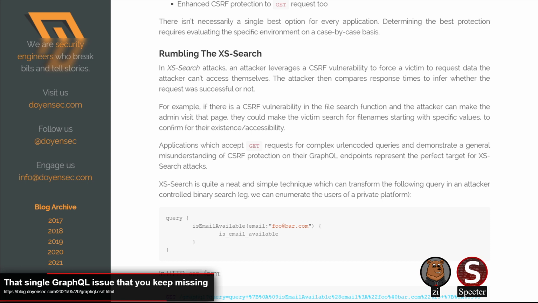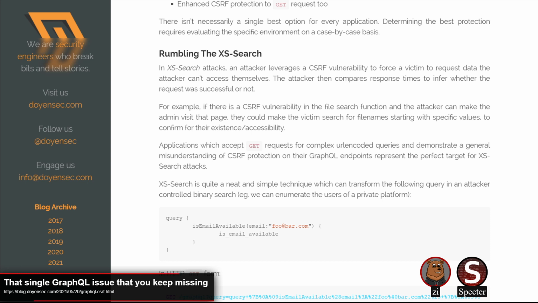But yeah, it's one of those posts where it's talking about a common bug class. Like you said, CSRF is pretty well known, just in an area that people haven't really thought about too much yet and haven't really hammered yet. Well, it's not that people haven't thought about it, because we've talked about attacks that have gone on to abuse GraphQL in whatever way they could. So it's not like it's not there, but like you said, there's a breadth to this post that's worth discussing and worth pointing out.